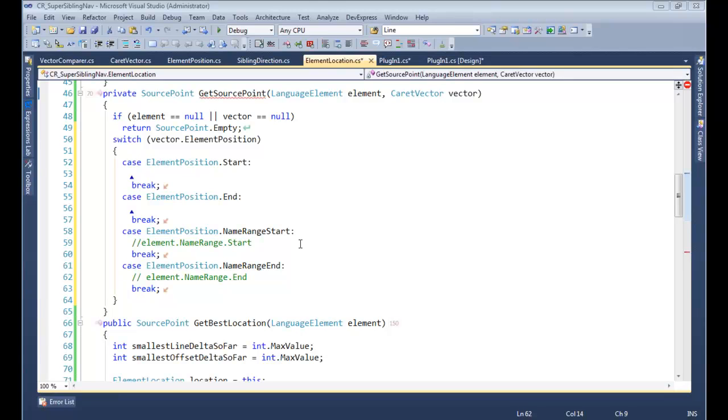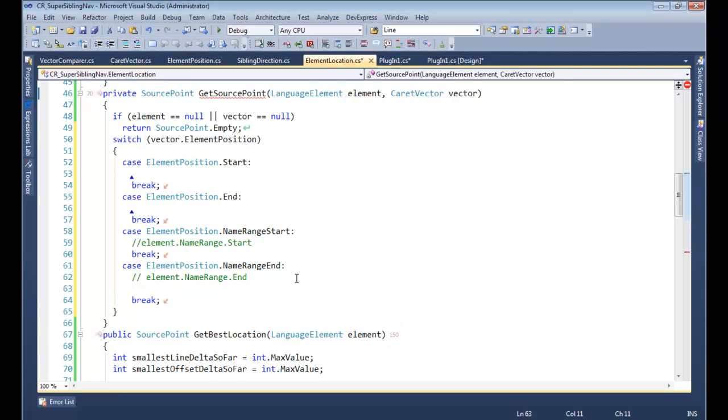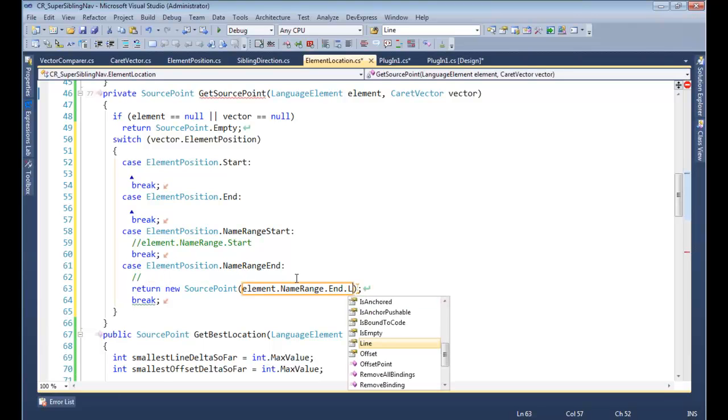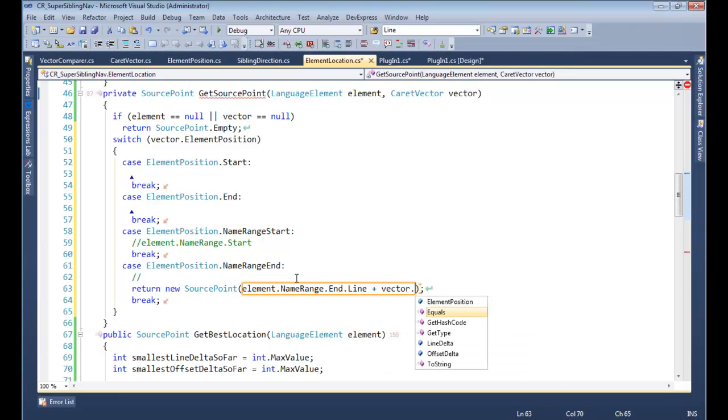So what the code's going to look like is something like a return new source point, and then we pass in the name range dot end dot line plus the vector dot line delta, comma, offset delta, and name range dot end dot offset.